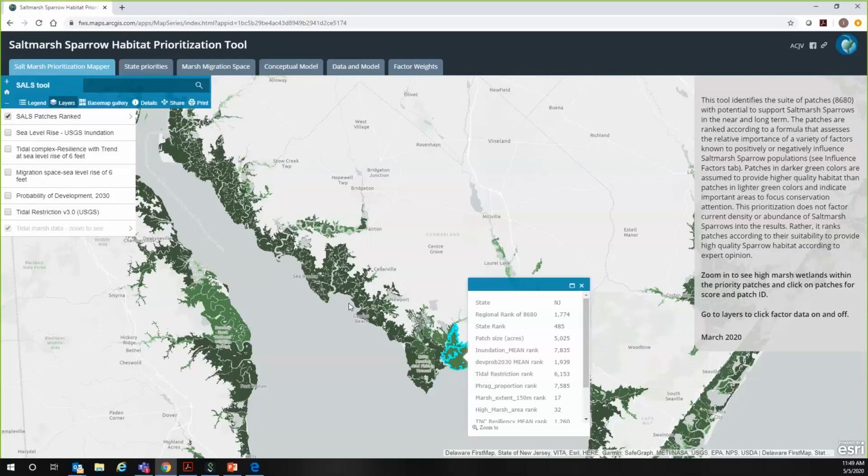And it could be rated worse for a number of reasons. But the reason we talked about it initially when we developed this is we thought patches that have a very high probability of inundation are patches that some people just aren't going to want to work in because they're predicted to be underwater relatively soon. Now, of course, if you're doing things to improve the resilience of that marsh and try to increase accretion, it might be really worthwhile to work there. But if it's predicted to be 3 feet underwater in 10 years, that might be someplace that you just decide it's not worth it, too risky. You don't want to invest there. And that's something partners are going to have to decide individually on the ground. Those aren't easy decisions to make in a decision support model or anything.